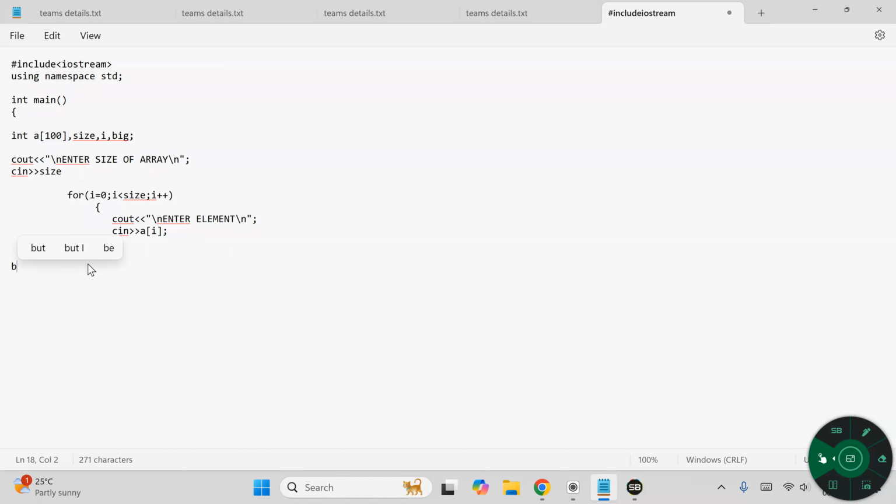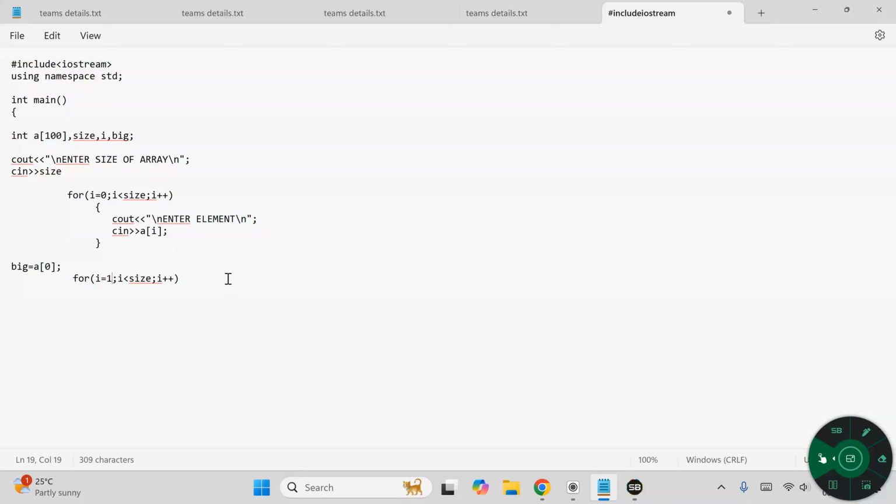Then I assume that the big element is A of 0, the first element. I compare this big element with the remaining elements. You know that the remaining elements' index starts from 1 now.